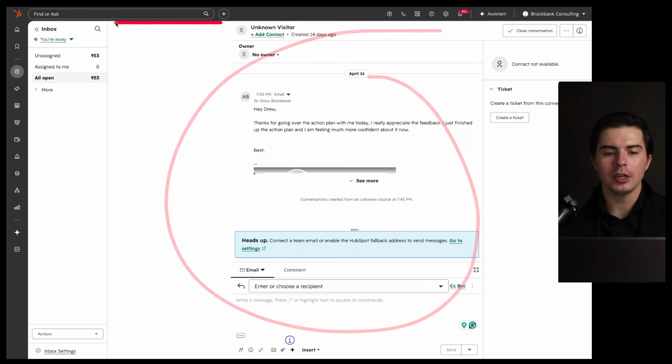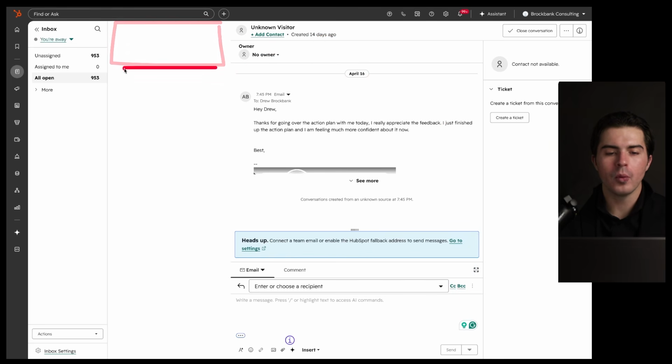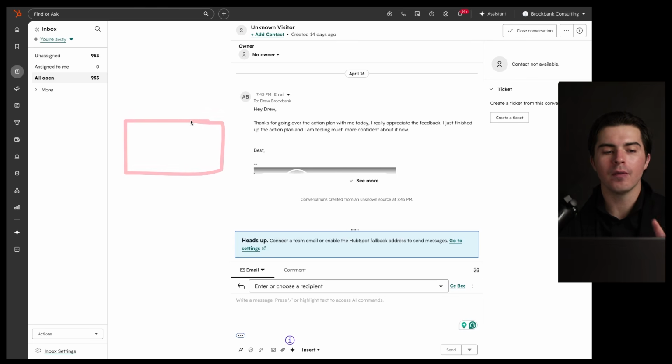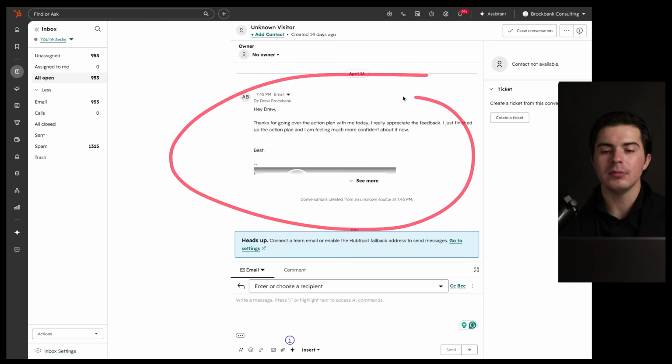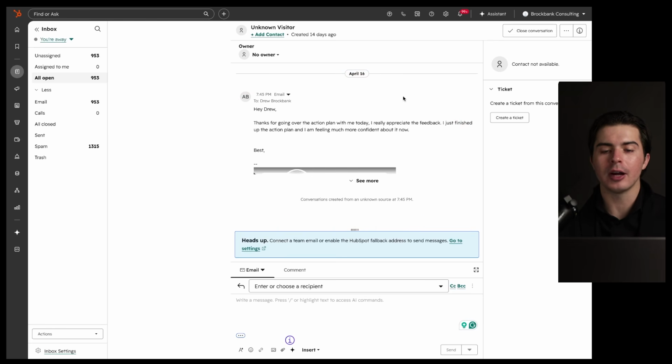And then there will be little boxes here where the different messages show up for the inbox, okay? And you have different sections here so you can jump to the various messages that are in your inbox. You can organize it there. The other thing to understand is in the middle, you're seeing a similar design to what you'll see in an email service provider like Gmail or Outlook or another tool.